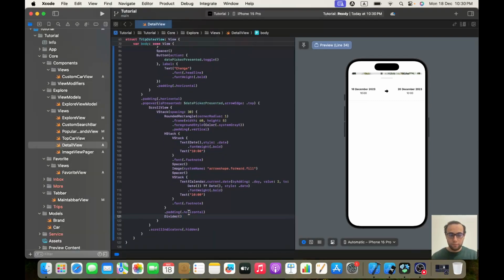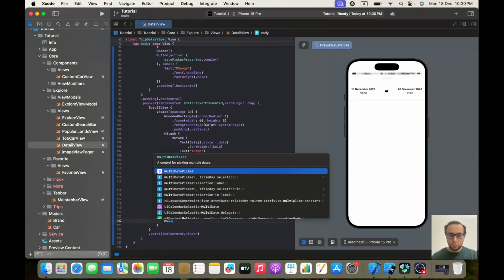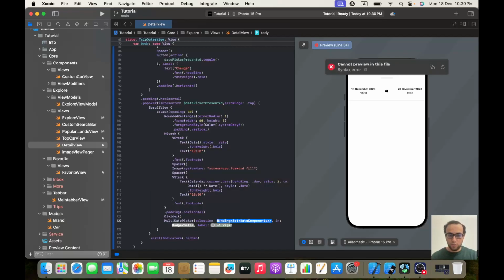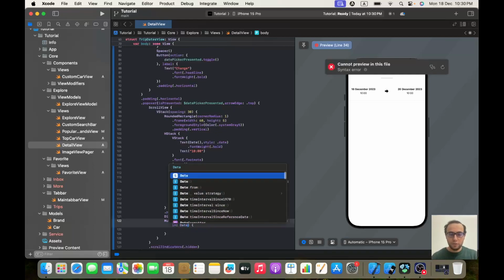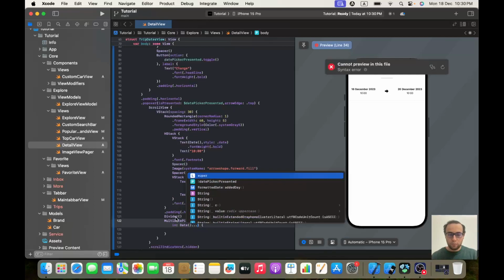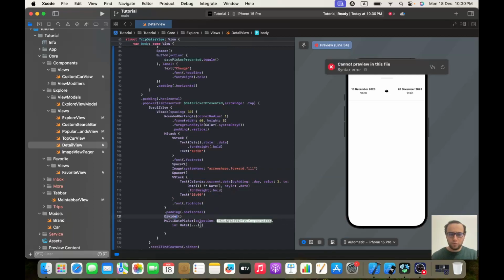The next step now is we will add this multiple date picker. So we will have, I believe, MultiDatePicker with selection and in. For the in, I will give a date and three dots. Or it's, I believe, the opposite. No, it's the opposite. I will give it three dots, then date, I believe.